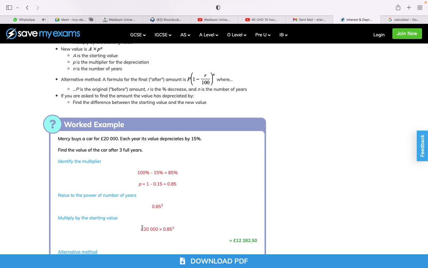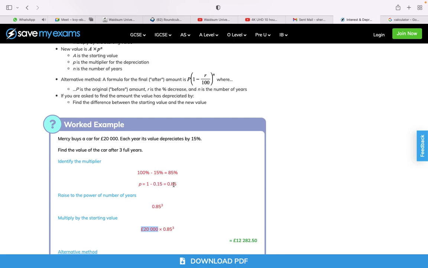I'm signaling, this one that I'm showing you here, is this P. Now, this 0.85 is the entire thing inside the bracket. How? You see, they say 1 minus 0.15. The 0.15 is the 15 divided by 100, which is 0.15 in decimal. So 1 minus 0.15 is the whole thing inside this bracket.